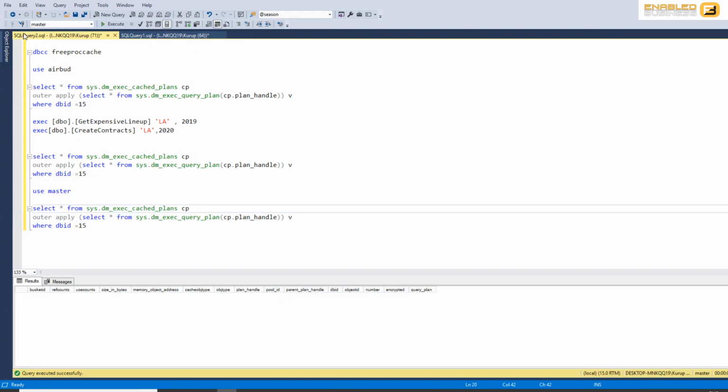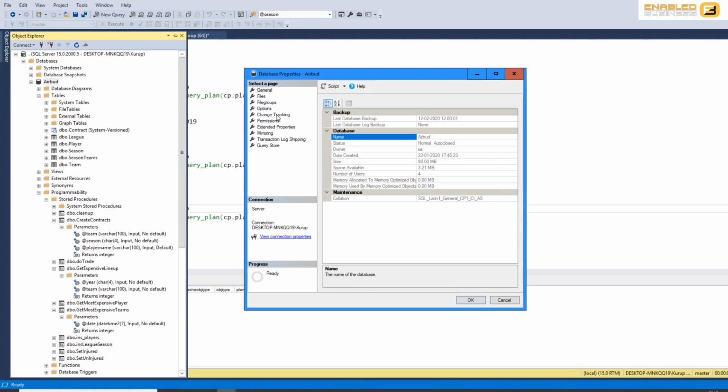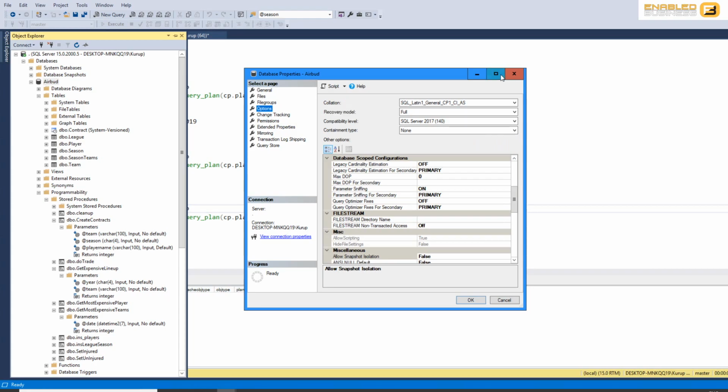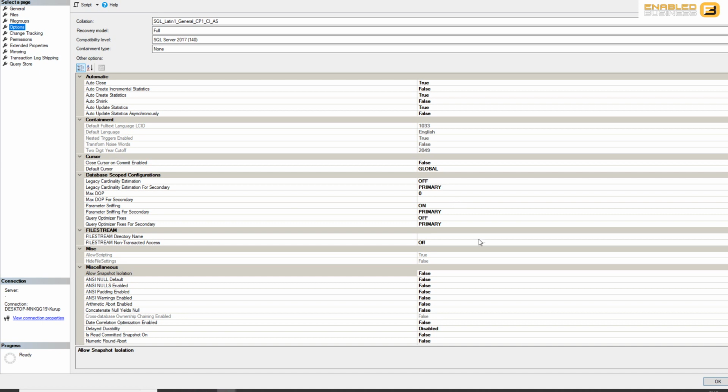Now, to start off with, I'll be covering the options that are available in Management Studio, and then from there continue to other options that don't necessarily have a GUI. So if you have been working with Microsoft SQL Server for any amount of time, you should be aware of database properties and options. And over here, as time has gone by, the number of options have increased, and a lot of people have standard settings that they use, but I figured I should probably do this one by one so that everybody knows what's supposed to be done.